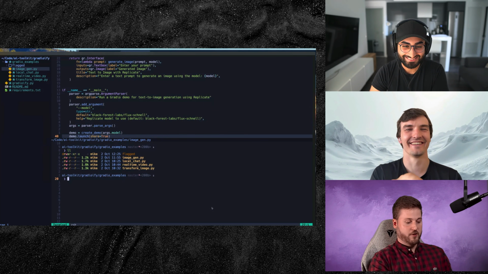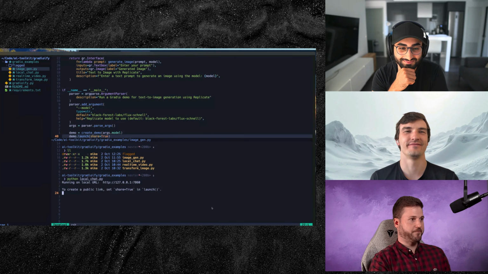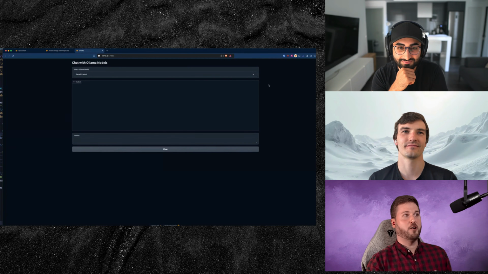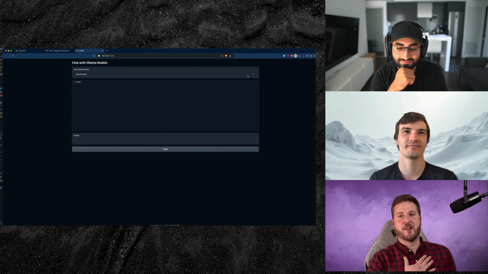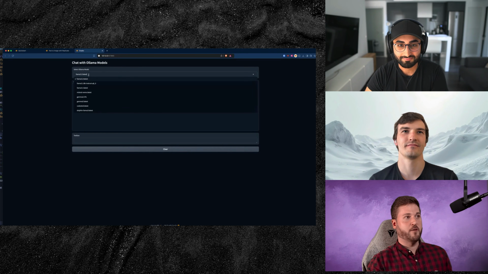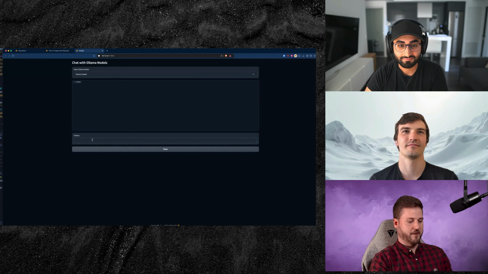Yeah. Next one, super basic, nothing overly surprising to people, but local chat. What this will do is it fires up a quick little chat interface that connects to Ollama. And Ollama, you know by now, I love it. It's a great way to host models locally so you can quickly test what's available in the open source market. This actually generated with a dropdown, so you can see all the different models I have. I used to have more, but I tried to clean up some disk space, and Llama 3.2 is good enough.